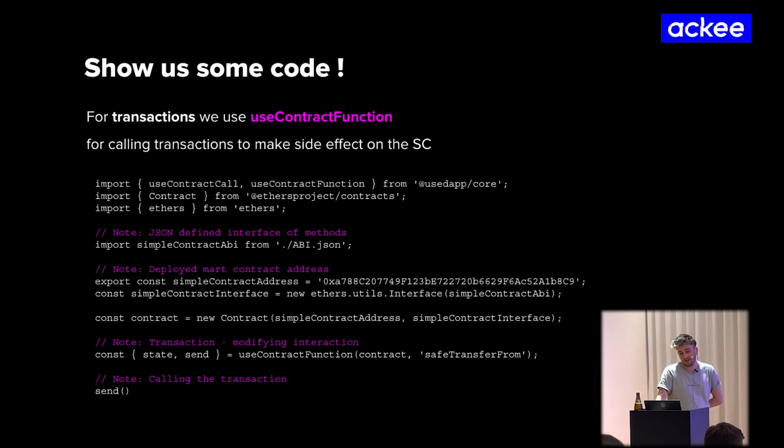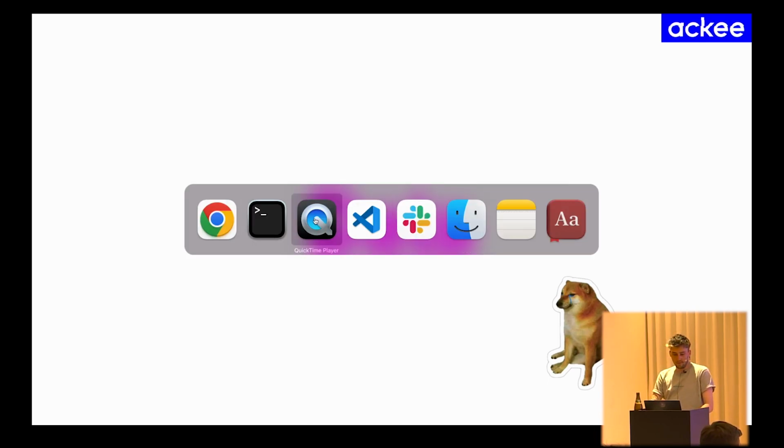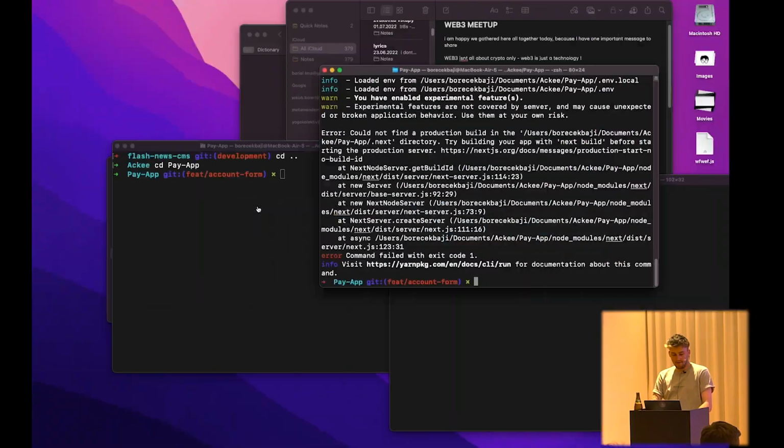And for the transactions it's almost the same, but not the imperative way, you have to call this contract function method, and it gives us the wanted method, and we have to call the method with or without the arguments. I can give you the presentation slide maybe after, but I don't want to get stuck here with the code. So that was the second one. I can show you how it works in real life again.